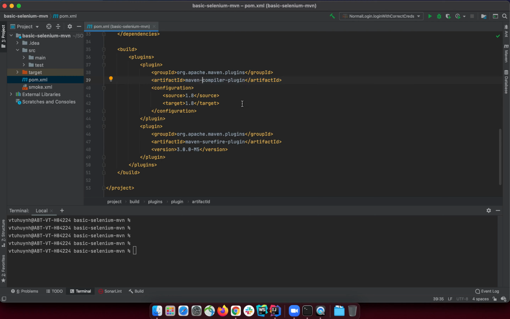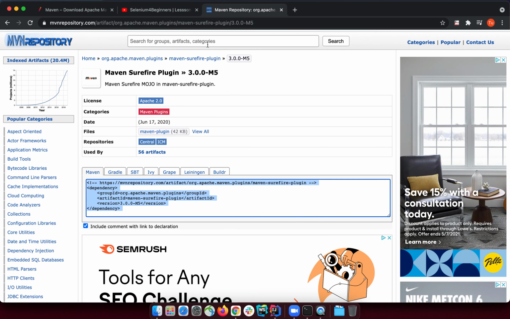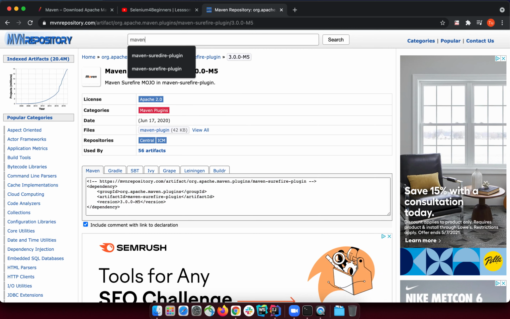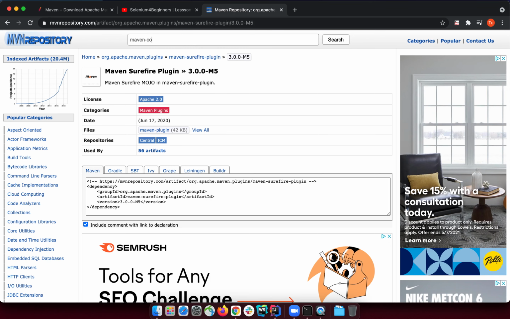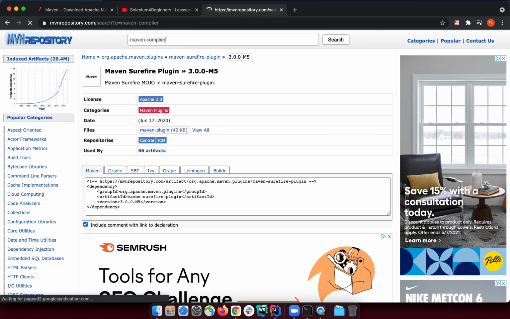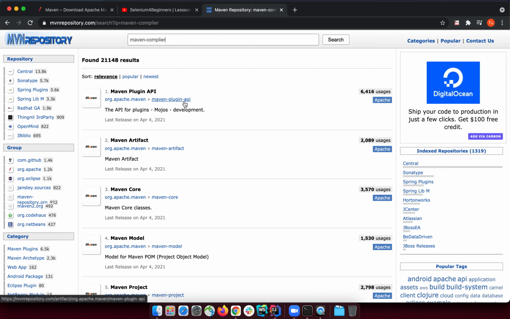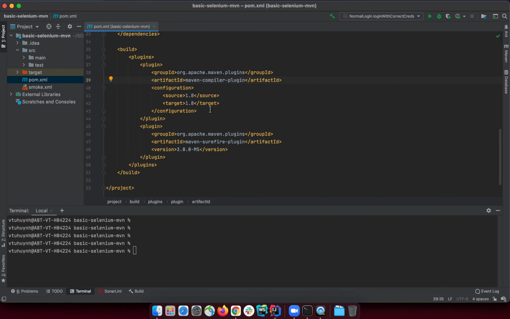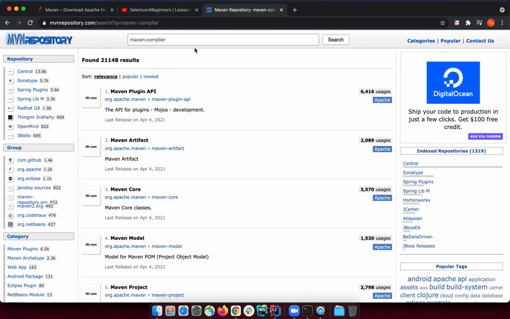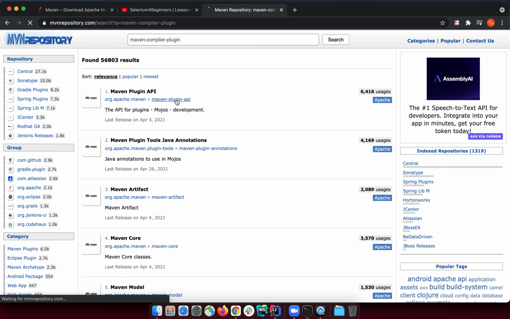Let me search, and then you can see how we do it. Maven compiler, enter. It seems we missed something. Maven compiler plugin, we missed the word plugin at the end. Okay, this is the one.